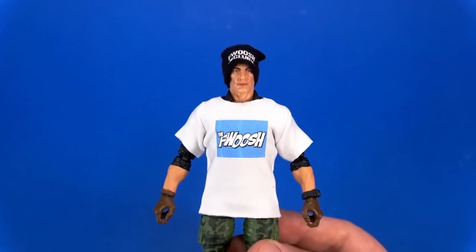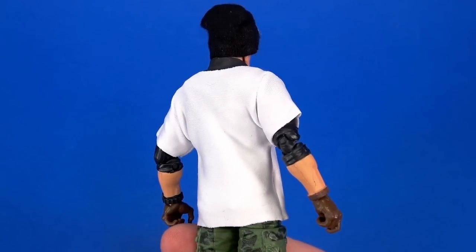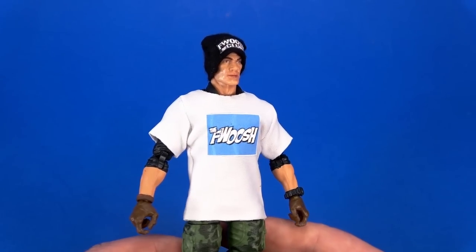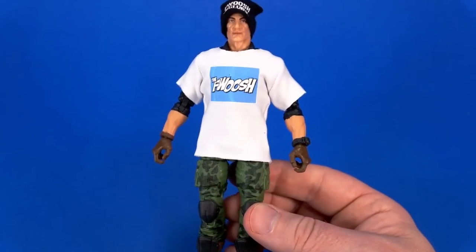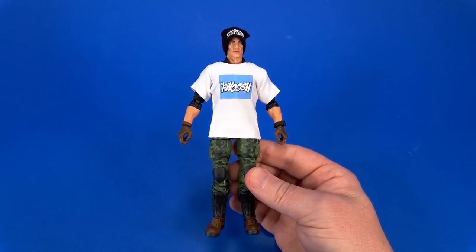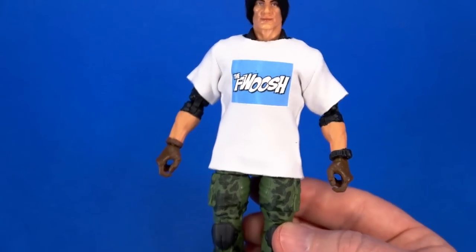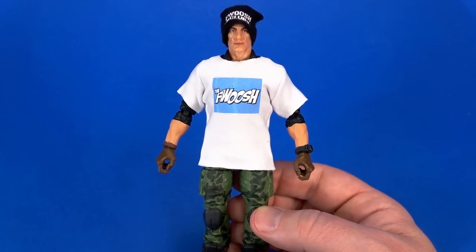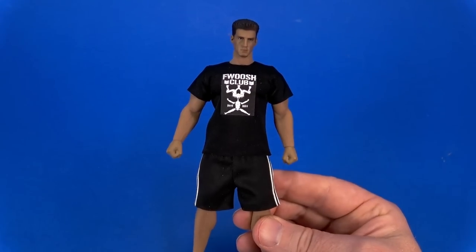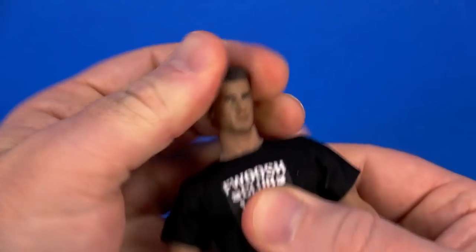It is always nice to get a care package from Rebel10Customs. When it comes to soft goods, she just nails it. It's just fantastic work. I needed a Fwoosh shirt and beanie for my Flint, right? This is his heading out to town. Maybe he's in disguise. Maybe this is leisure wear. Even though he's still wearing his fatigues under it, that doesn't matter. It's still a good look. I had already bought shorts for my TB League seamless body, but he needed a shirt too, so this works out great. Or I could do this.